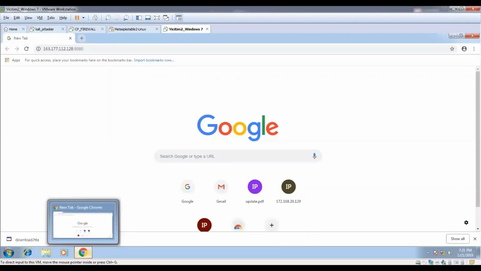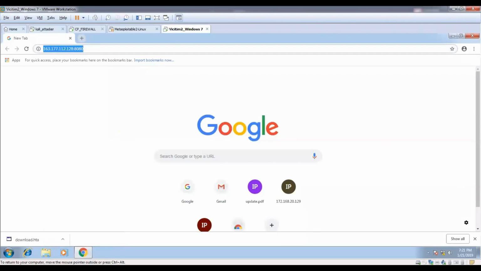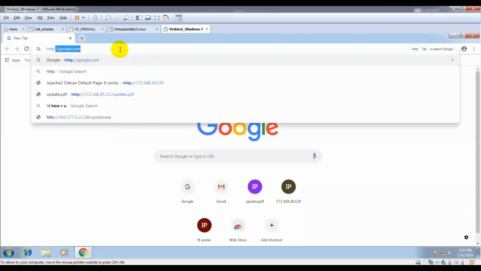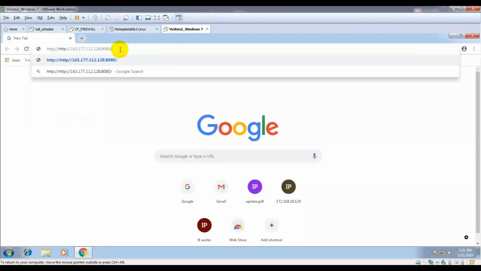Here I'm using that as a web server. I just send the URL to the victim through the phishing mail, and he's trying to enter that URL, and that payload will be downloaded to his machine.